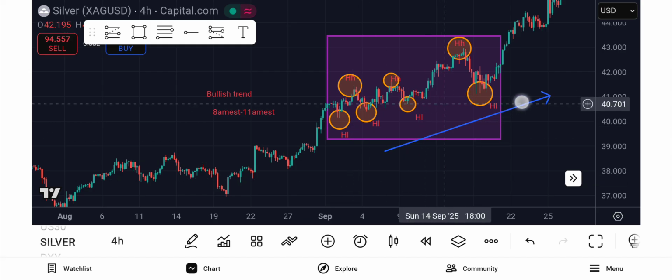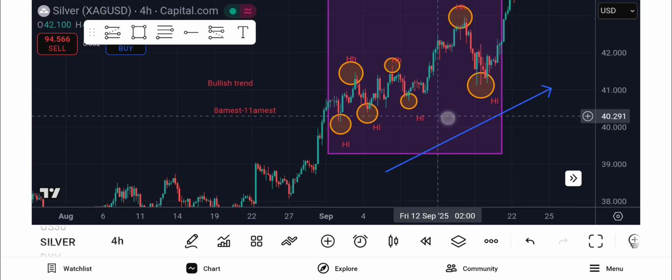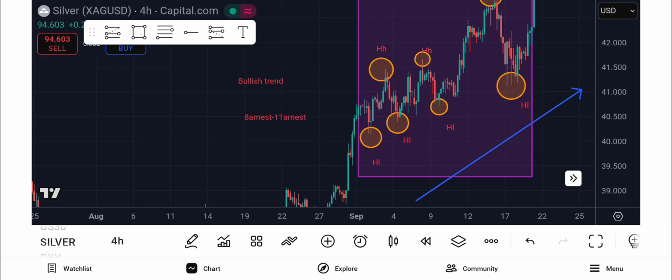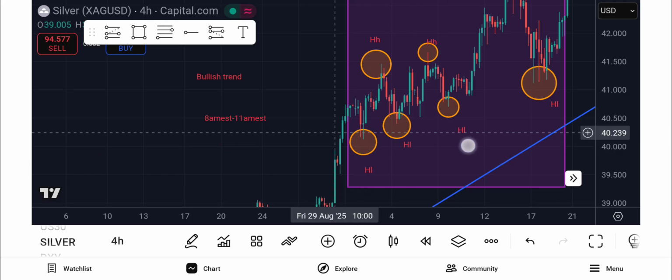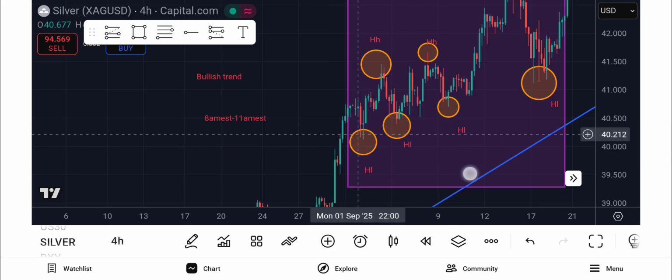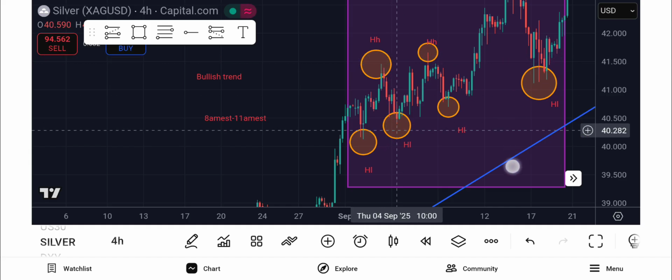Once you identify the trend, what trend it's in, you're gonna wait for 8 a.m. Eastern Standard Time to 11 a.m. Eastern Standard Time, right? So any time between 8 a.m. and 11 a.m., you're gonna look for entries, and you're gonna look for fair value gap entries, right? So initially, what do we see? All right, once this high low is formed here, we see it push up and then come back down.